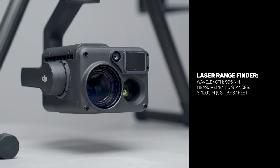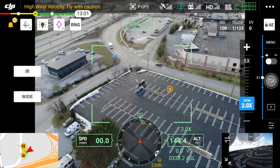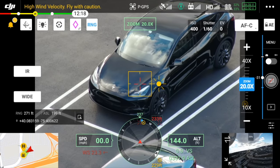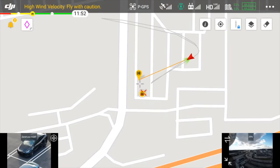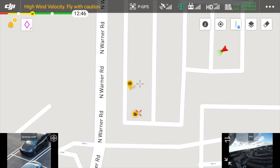Let's touch on the final sensor — the laser rangefinder. To my knowledge, this is one of the most affordable camera systems with a built-in sensor that basically acts like LiDAR. If you want a true LiDAR sensor, you'd look into DJI's Zenmuse L1, but as a basic function for finding range, this sensor in the H20 and H20T is capable of finding the distance of a subject from the drone's position, unlocking a lot of powerful features. Within the Pilot app, selecting the Range button lets you see exactly how far away the object you're pointing at is. Using all available information — height, orientation, and location — the drone takes the distance from the laser rangefinder to show the subject's position directly on the map.